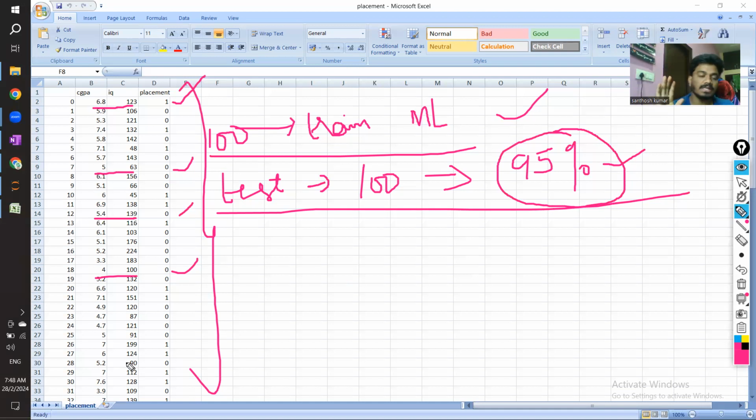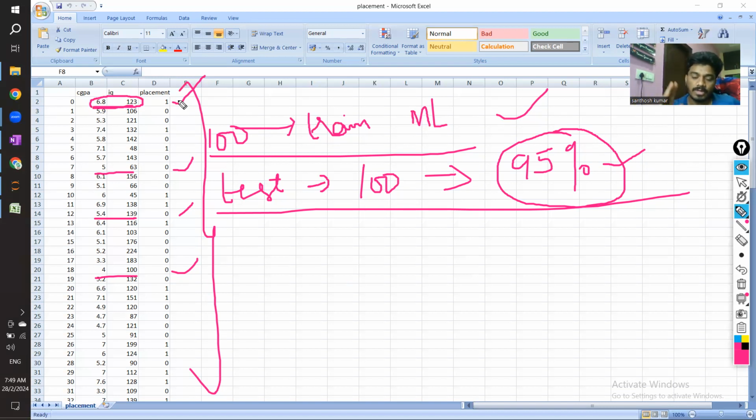Getting? Because it is getting trained only for this data set. That should not be my goal. My goal is to train on this data set, but use it on a completely different data set. So the fundamental problem is, if you use the same set of data for both training and testing, there is a possibility that the model is not actually learning anything. It is just remembering all the inputs and giving the corresponding outputs. That will be a failure, and that should not be our case.